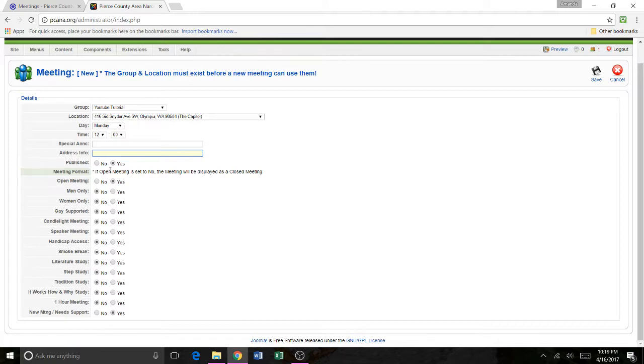And always when you create a meeting, you will have these three check boxes already marked. Published, yes. Open meeting, yes. So if it's a closed meeting, make sure you click no. And then down here at the bottom, it will always register this as a new meeting, needs support. So if for some reason that's not accurate, maybe you made a mistake when you were editing before and you needed to recreate the meeting, you can just simply click no. Note all of those changes that we talked about on the legend. So any different types of meetings you want to have, go ahead and select those, make sure everything's done. And once you're finished, click save.